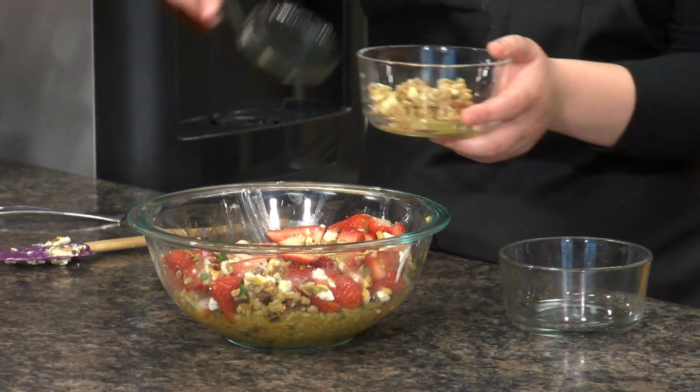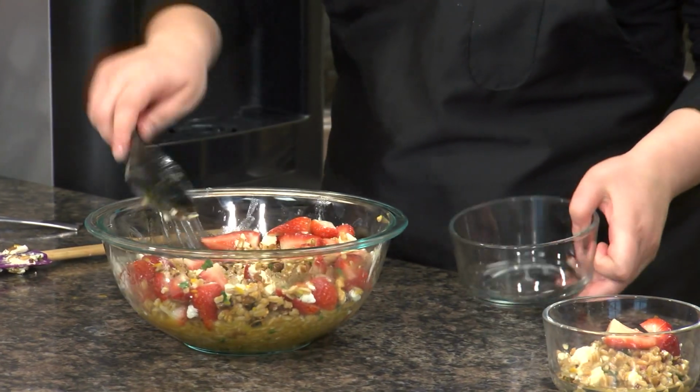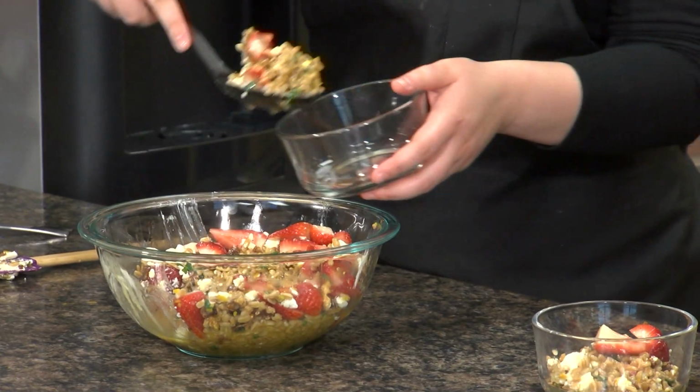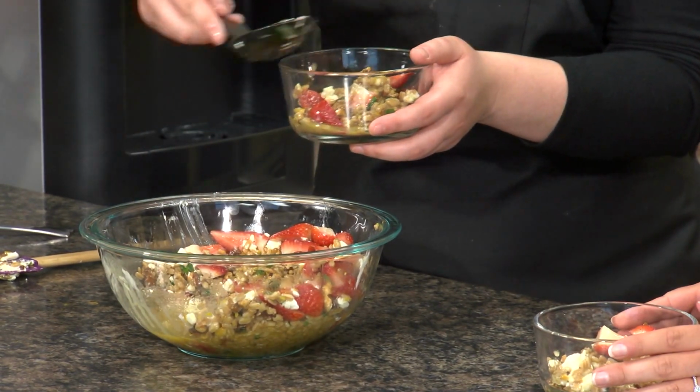Totally. All right, I'm going to go ahead and dish some up for us. Make sure we get some fruit and greens in here. And this can be used as a side dish. It can be used as a main dish. You could add some protein. I'm thinking salmon would be excellent with this. Would be really good, or even some grilled chicken.